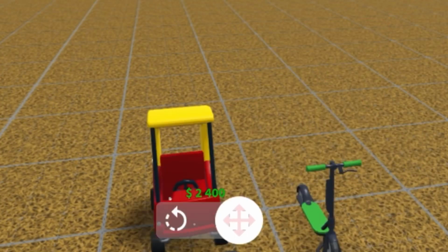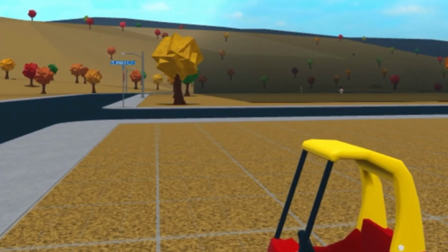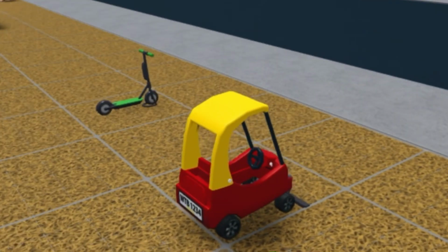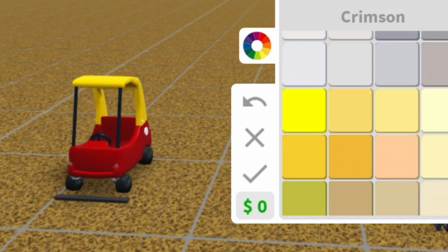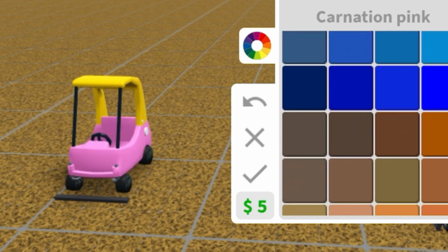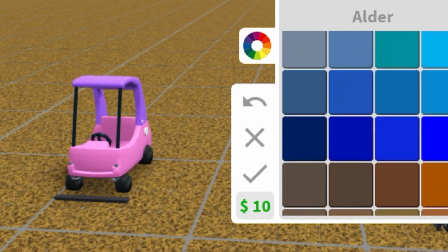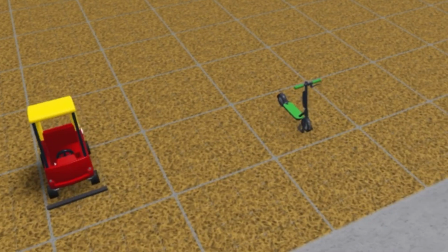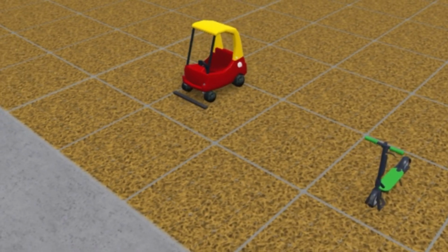No, stop it. I had one of these as a kid. I swear, I had one of these. Or maybe I didn't. No, I did, but it was pink and purple. Can we paint this? Oh, we can. It was pink here. No, like a brighter pink. Something like that. And then this was purple. And then I had a princess thing on the front. Oh my God, memories. I think I had that when I was like 6 to 8.